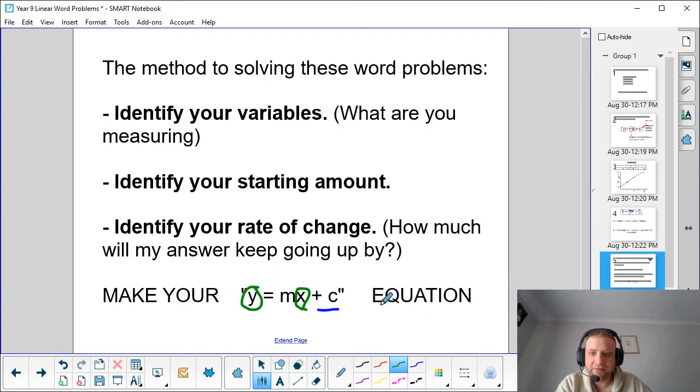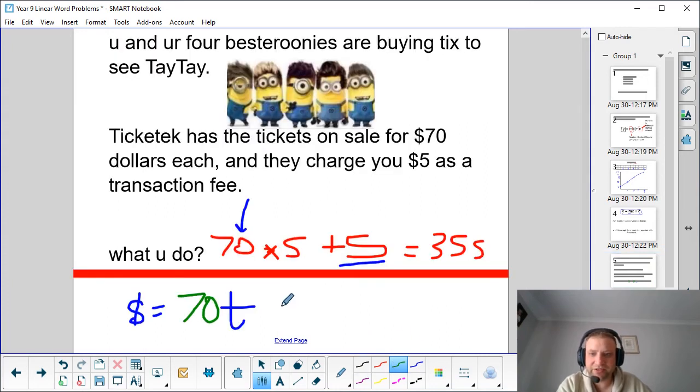And then we're going to have, in every question, a starting amount, right? That we get charged no matter what. In this case, we're getting charged $5, so we add that on the back. All right, now we have a rule for any amount of tickets, right? I can put in 0 tickets and still get charged $5 because Ticketek would do that. If I put in 1, $70 for a ticket plus 5 is 75. If I put in 2, that's $140 for the tickets plus 5, right? I've made a linear rule out of a real life equation.